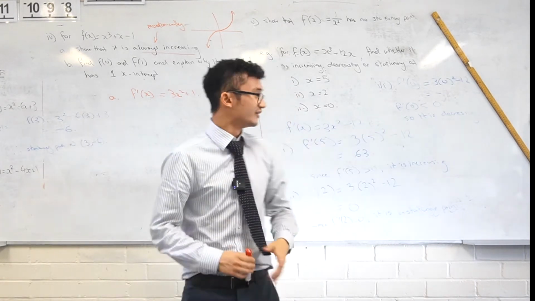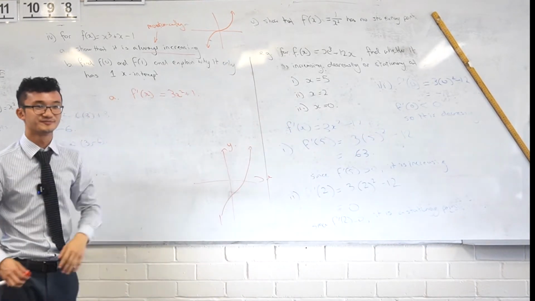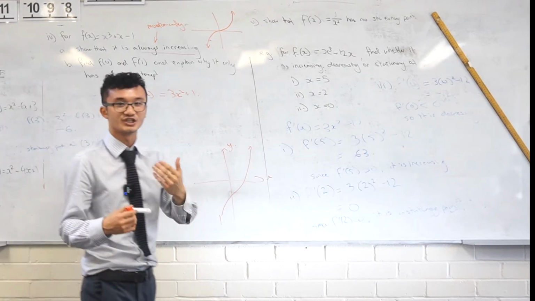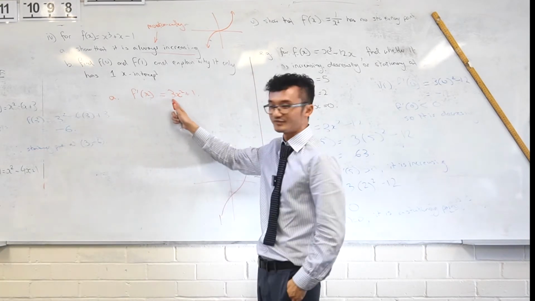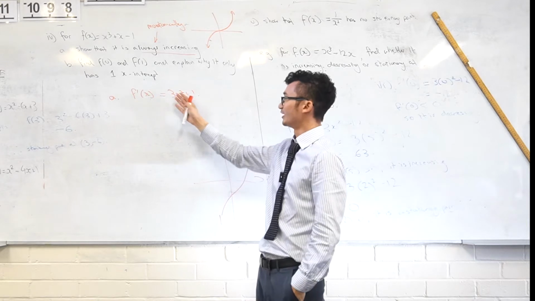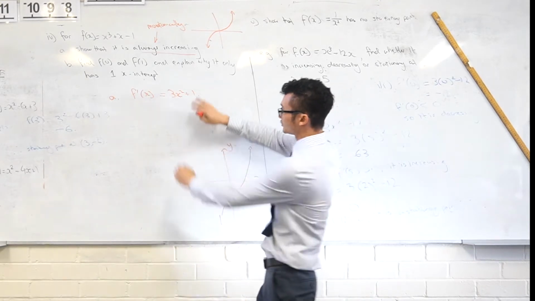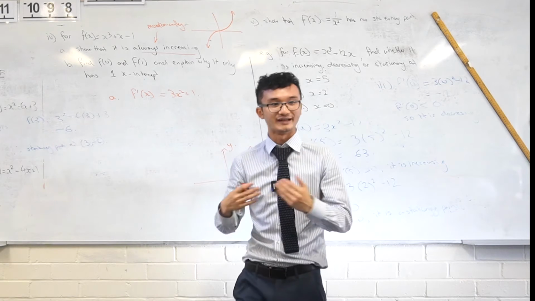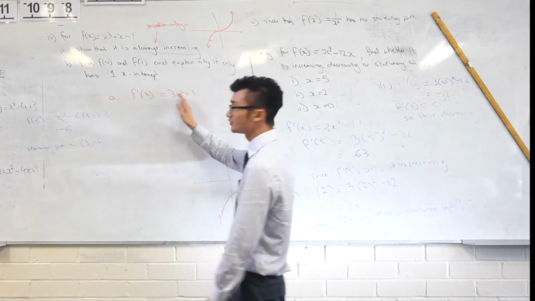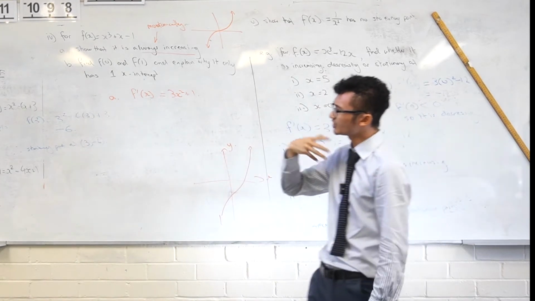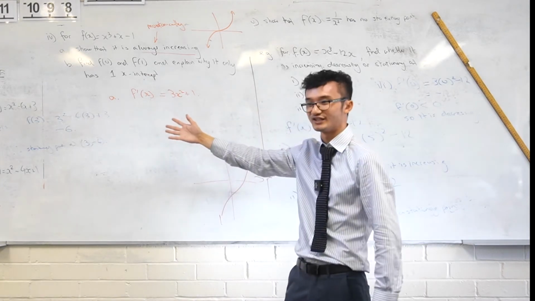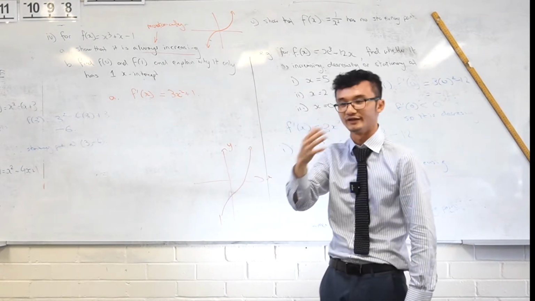Alora, do you reckon this will be always greater than 0? Yes. Why? It's squared. Okay, so there's some intuition about how this works, right? Like, something squared multiplied by 3, then add 1, right? If you just took something squared, it doesn't matter what value you put in there. You can put in 1, you can put in -1, you can put in 0. This will always be greater than 0. I guess the question is kind of how do you show that? It's probably not quite enough to just say, yeah, therefore f dash of x is greater than 0. I think we can do a bit more than that, right?